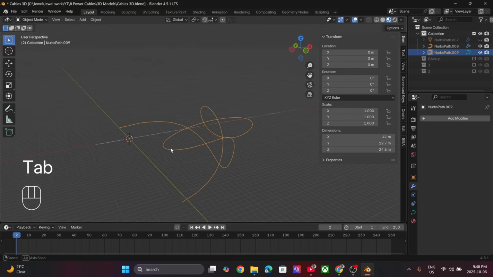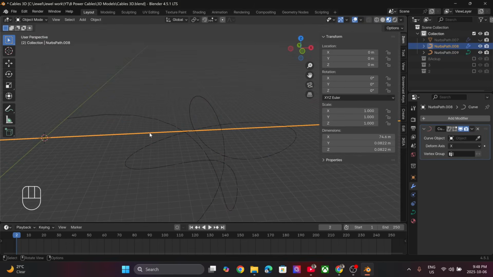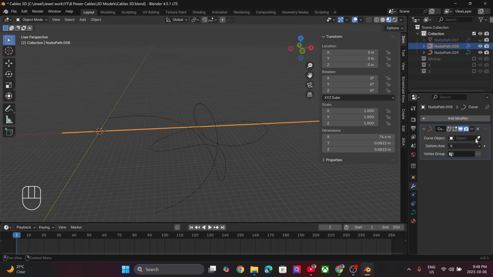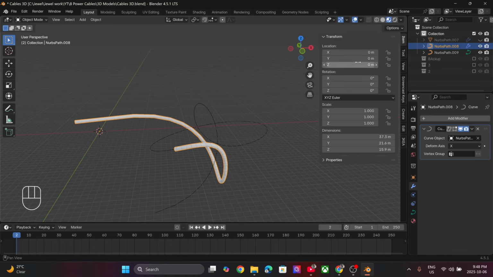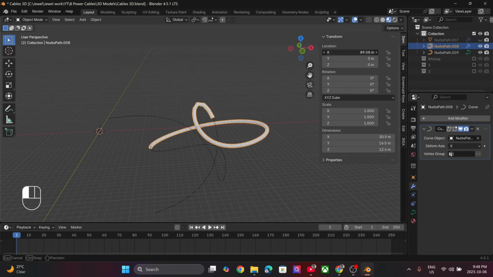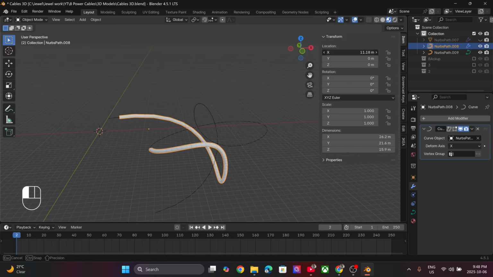This is some complex shapes that I created. Now, again, go to your cable, select the picker, and then the curve. Now, if you move it in the x-axis, you will see how it follows the exact path. Perfect.